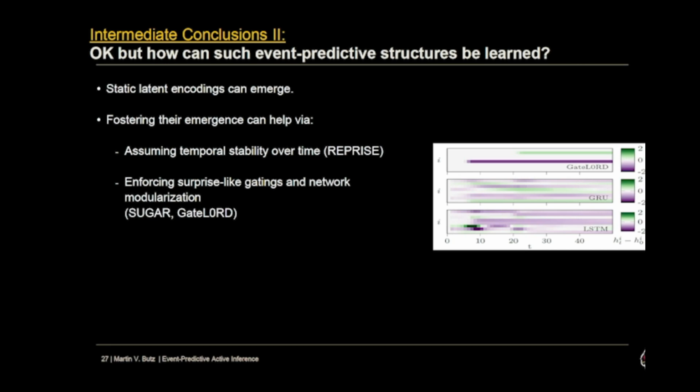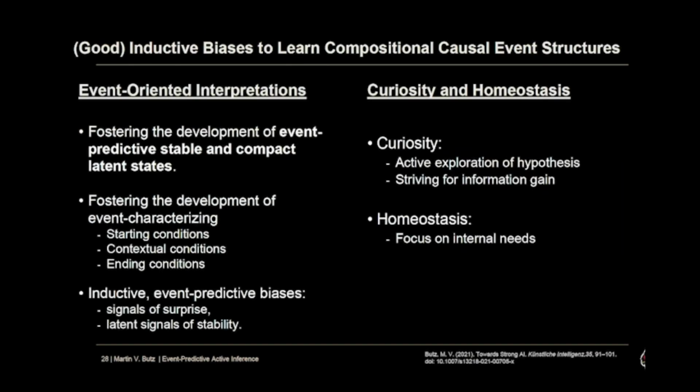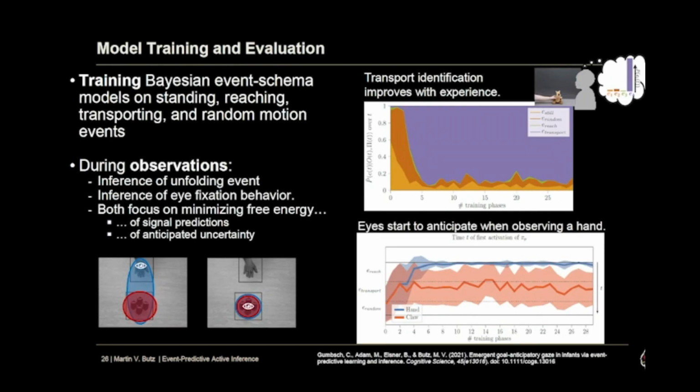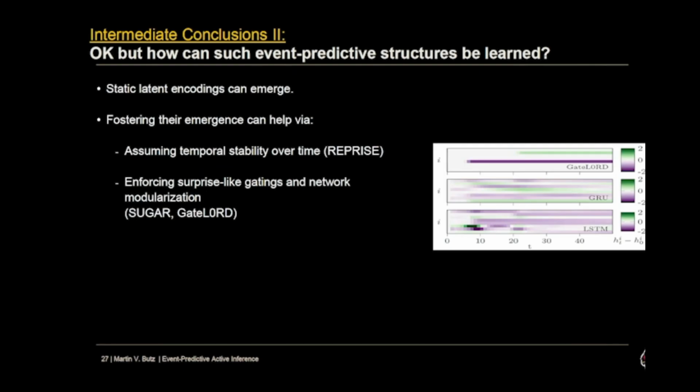So my second conclusion is essentially, well, okay, that's cool. So that's these event predictive structures. The question is really, how can these event predictive structures be learned, that is segmented over time, without giving prior segmentation information? In fact, as I said before, in the previous results we kind of cheated in the sense that we trained the system in a supervised manner, telling it this sensorimotor dynamics corresponds to a reaching event, this to a grasping event, a transporting event, a holding still event, or a random motion event, which we had pre-designed. And we are currently working with various architectures on developing automatic segmentations.